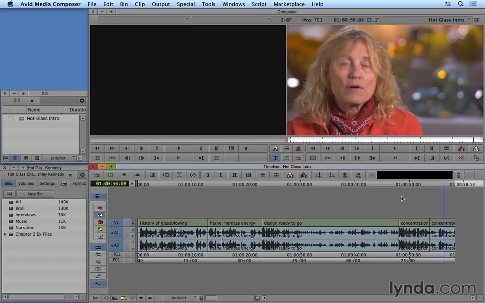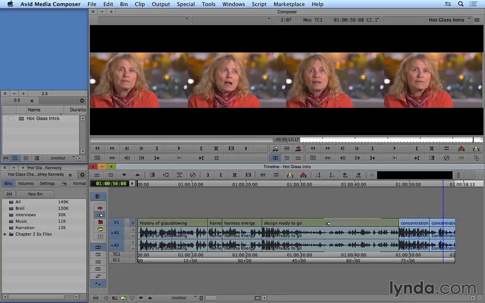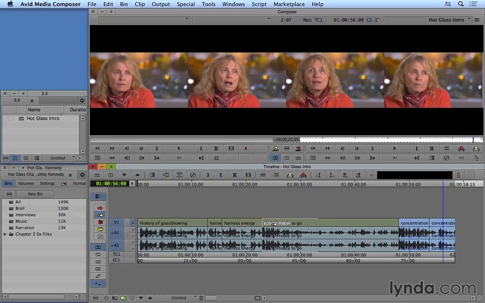And I'm going to come down to this shot here, and you can either click and then shift click, or you can lasso it like that. And I'm just gonna drag this over to the left to make this come before this shot here. Now when I do this, you can see that it's going to drop it wherever I release my mouse, okay? And I don't wanna drop it right in the middle of this shot. I wanna drop it right in between these two shots here.